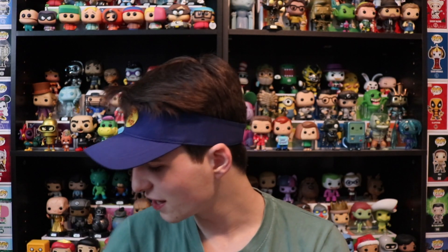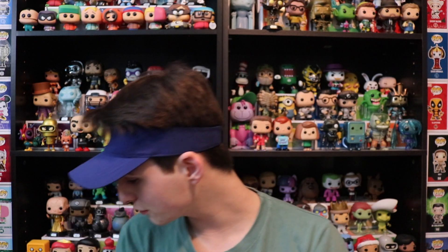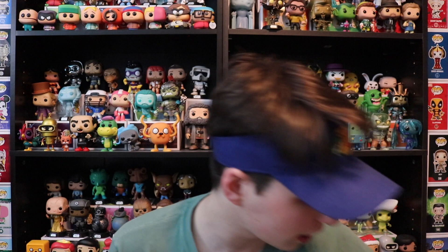I never got this one — I got the Opera one because I could never find the original one. So that's pretty cool that I got this one. I have the Space Jam one and the Opera one. The only Bugs Bunny I'm missing now, minus the flocked one, is the Dr. Jekyll and Mr. Hyde one — you know, where he's giant and green and looks kind of creepy. That one's so expensive I don't think I'm ever going to get it. But these ones so far are both great pops in this box.